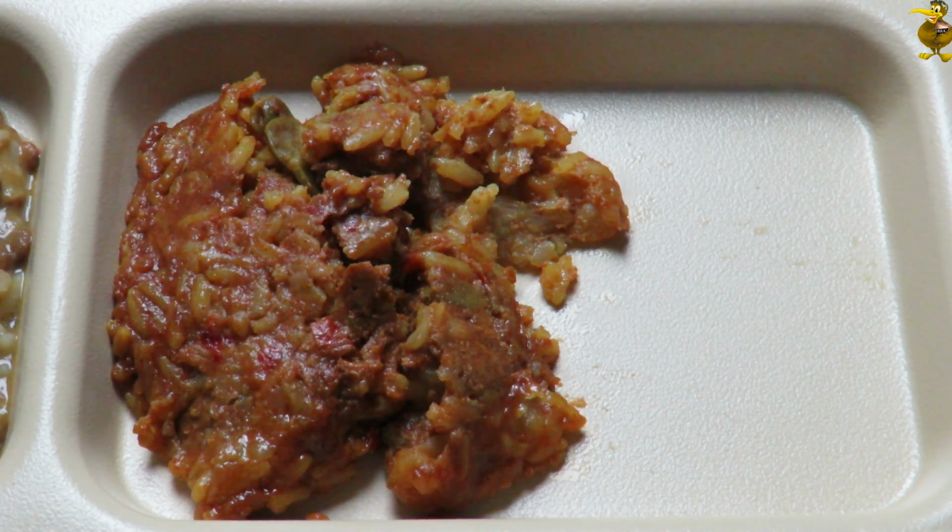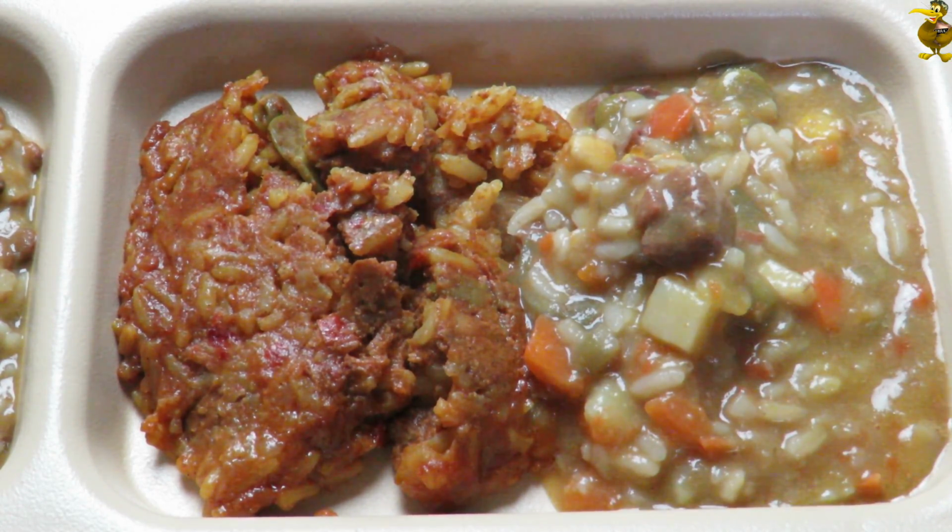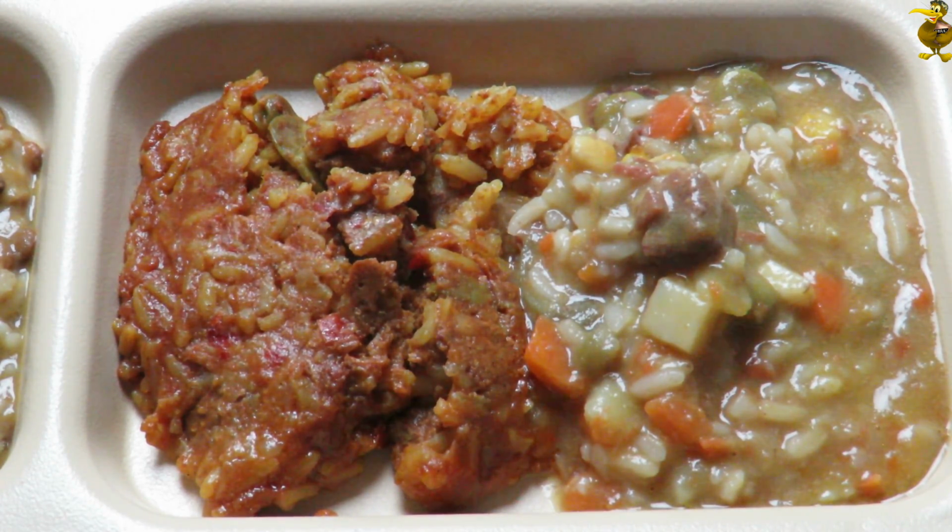And we'll pop that next to the pork curry. Stew with vegetables. Could pretty much be like vegetable stew with a piece of meat. There's a couple of pieces still left in here, but overall, that is a pretty sad showing on the meat. But this smells very much like, actually, I think it's very, very similar to the lentil stew. I think they've just slightly modified it, chucked some meat in it.